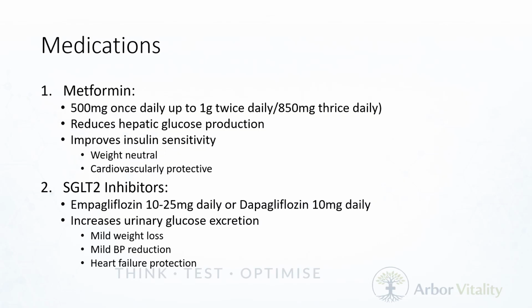So, what medications can we use? Metformin is normally the go-to. 500 milligrams once a day, up to either 1 gram twice a day or 850 milligrams thrice a day. In my experience, most people who are placed on 850 3 times a day typically do not take the middle dose, so I prefer to prescribe 1 gram twice a day.